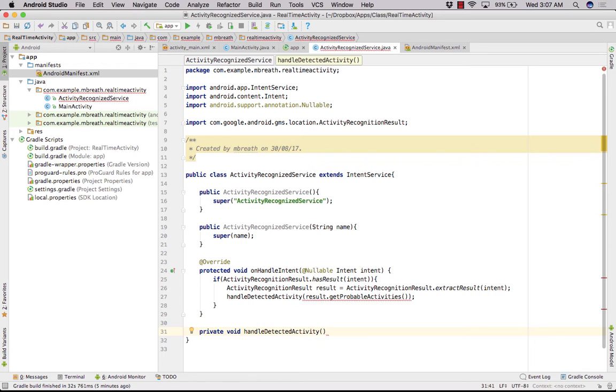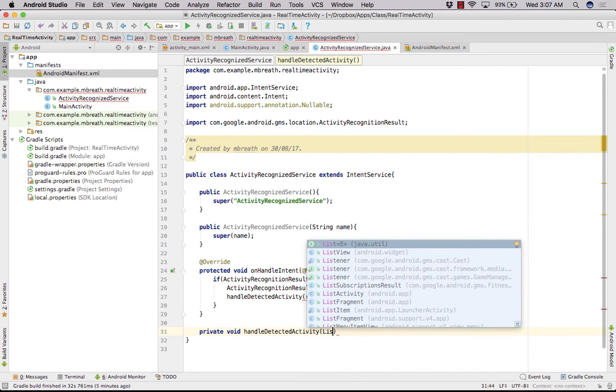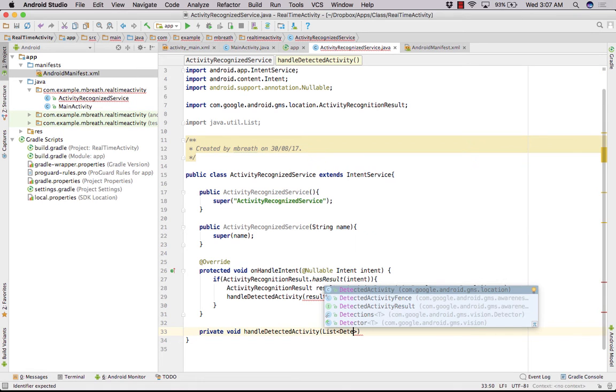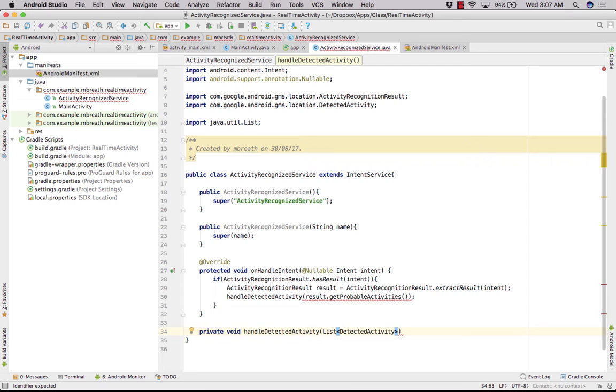So we get the list, and the type of the list would be detected activity, and let's give the name of this as probable activities, perfect.